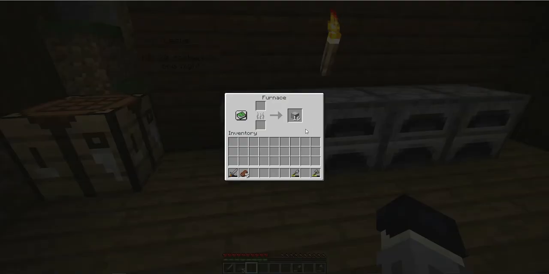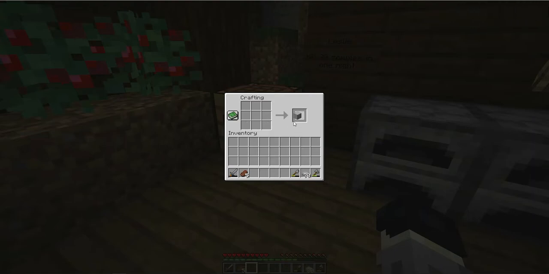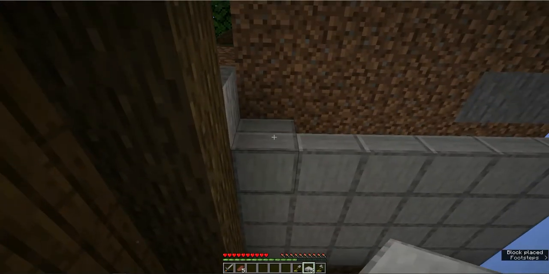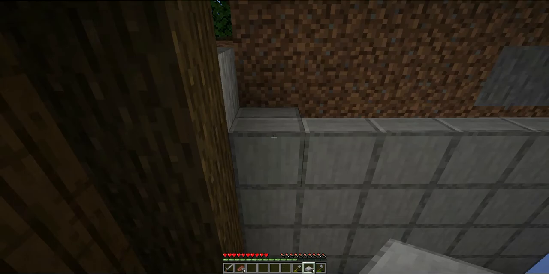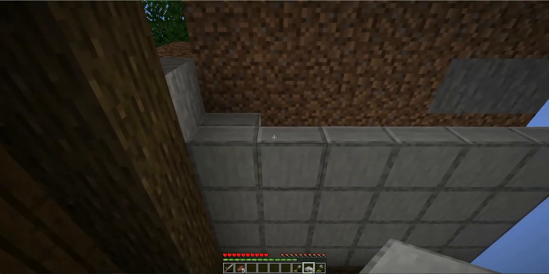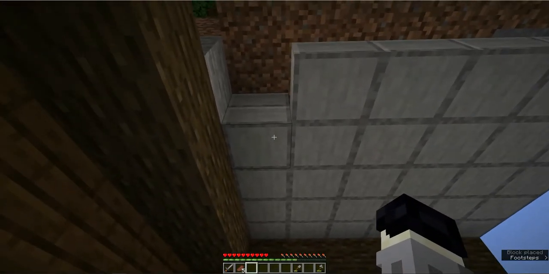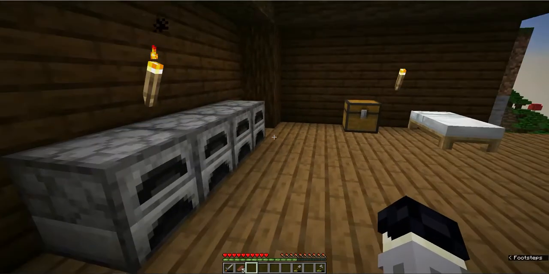So I guess I'll start off with that. I smelted up some stone so that we can put it in for the roof. Not roof, ceiling. I don't have a pickaxe. Like, I have to mine that when I get a pickaxe.